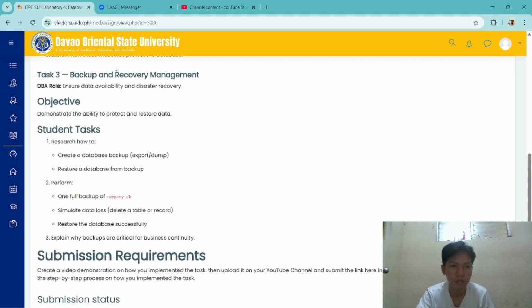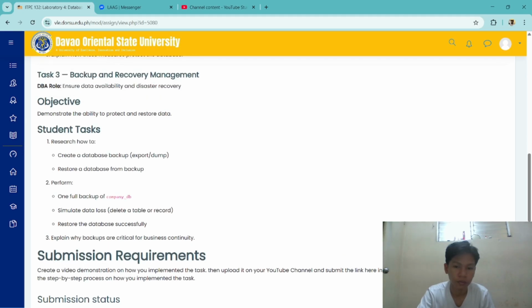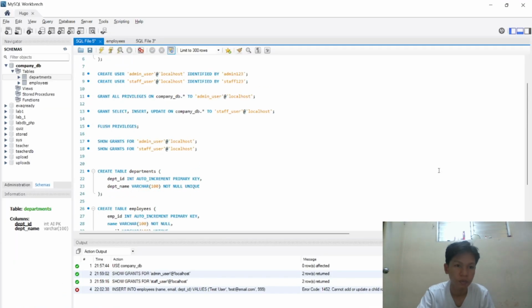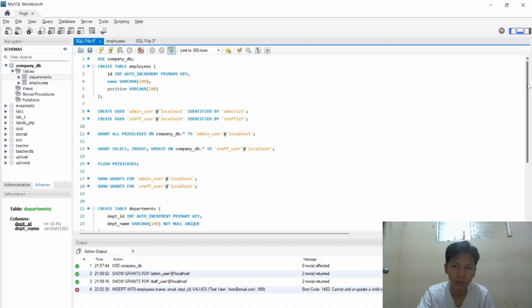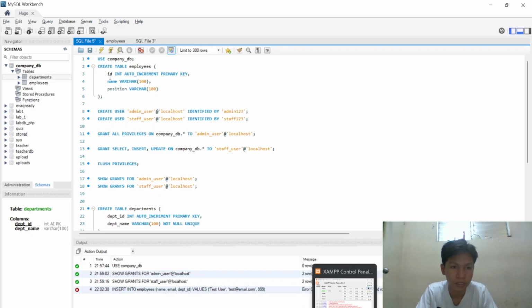It's important, guys, in case data is accidentally deleted from our database, for example deleted by the admin, that you find a way to back it up so we have a backup of the deleted data.